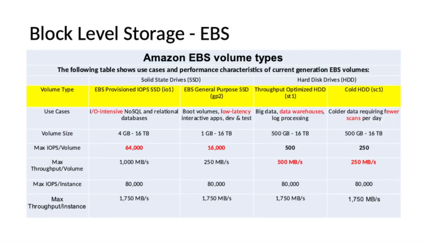The first key point to remember is the use case of each volume type. EBS Provisioned IOPS SSD is used for IO-intensive workloads such as NoSQL, DynamoDB, and relational databases. EBS General Purpose SSD is a bit cheaper and is mainly used for low-latency interactive applications. Both HDD options are used for data warehousing and archiving respectively. Another thing to remember: the maximum IOPS per volume for EBS Provisioned IOPS SSD is 64,000, whereas for EBS General Purpose SSD it is 16,000.